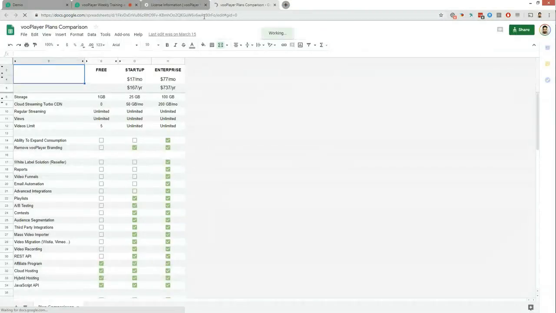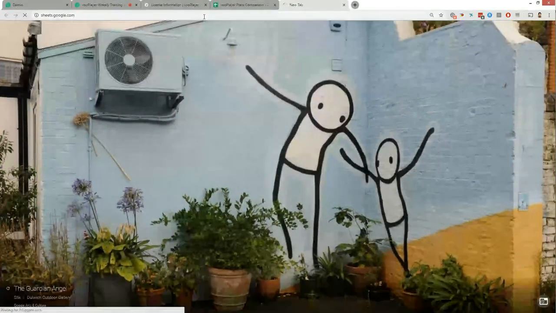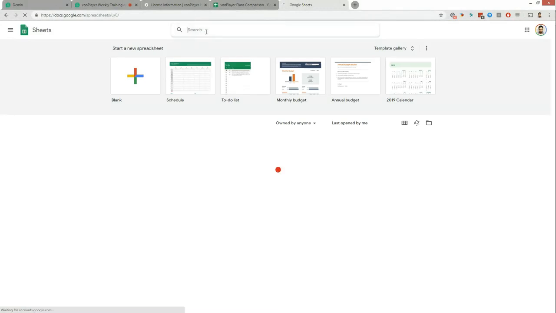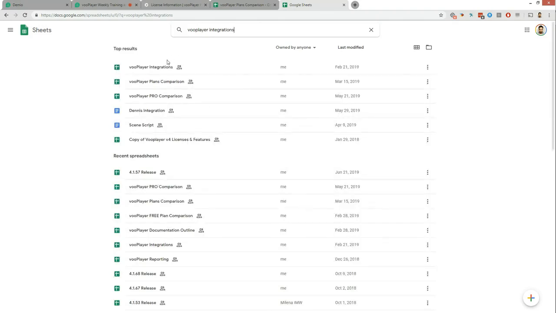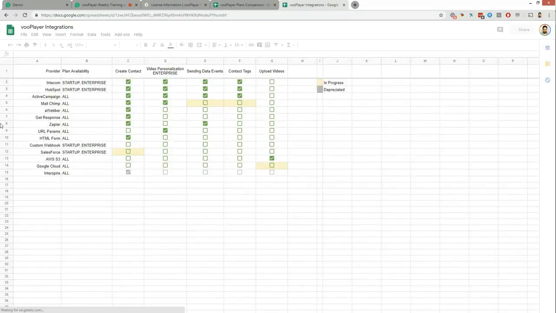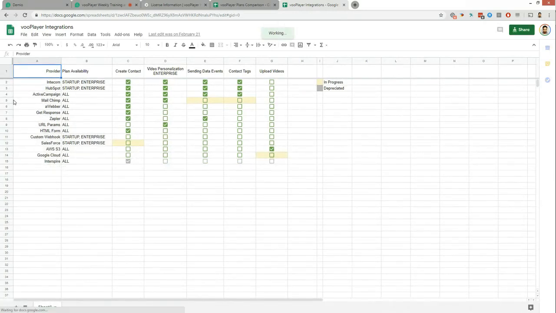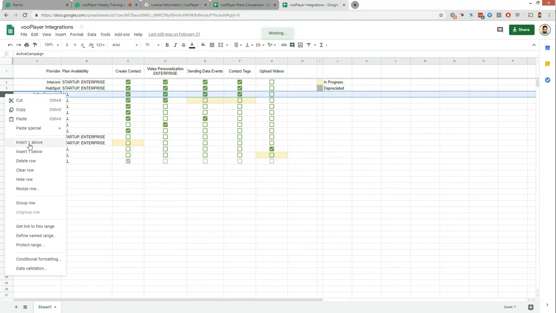But we have this comparison, which is all of the features. And then we have the comparison for Vue player integrations. So here are the Vue player integrations comparisons. And actually what's missing here already is, I know that we are missing, insert one above.